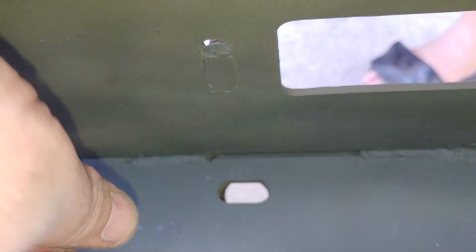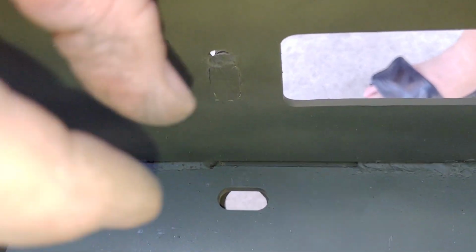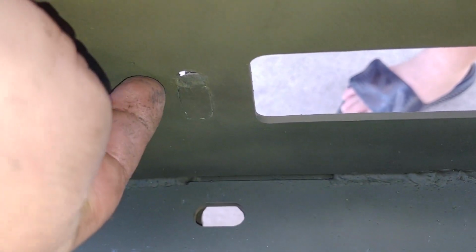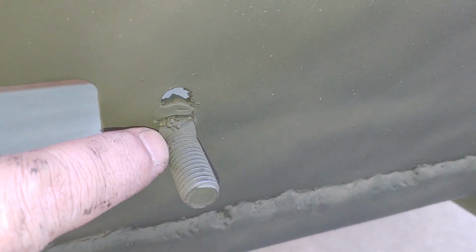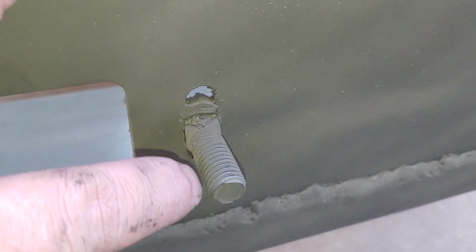If I had dropped it down another, I don't know, 1/2 inch, 3/4 of an inch, I probably would have gained enough room for a hex head bolt in between the front of the winch and this plate. But I didn't want to cut this off again, so what I ended up doing was I used these stove bolts, ground them down, fit them into the slots, and they're 1/2 inch grade 5, so they're pretty tough. There's usually not a load on these, so I'm not really too worried about it.